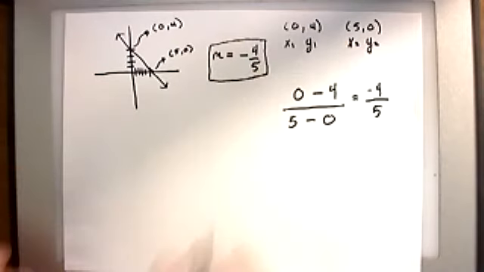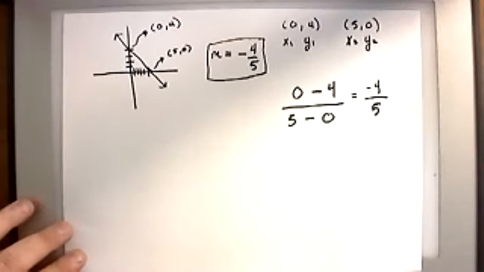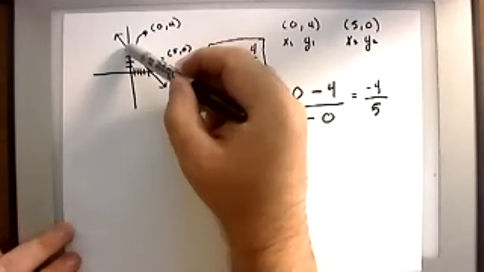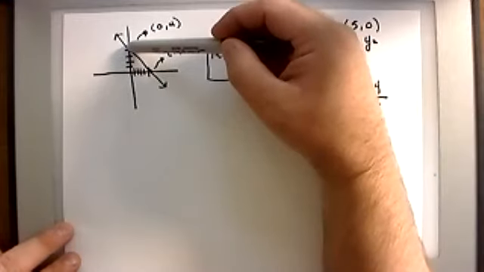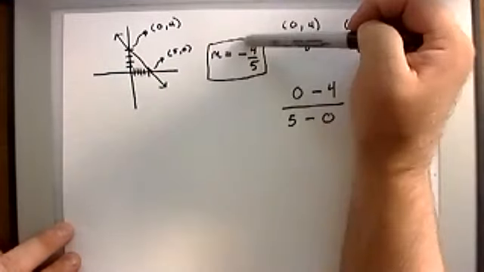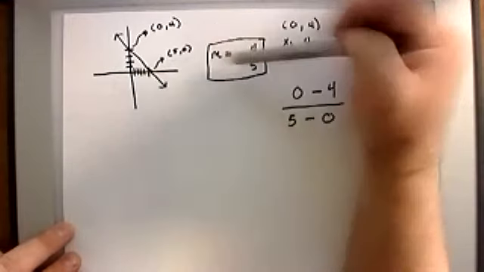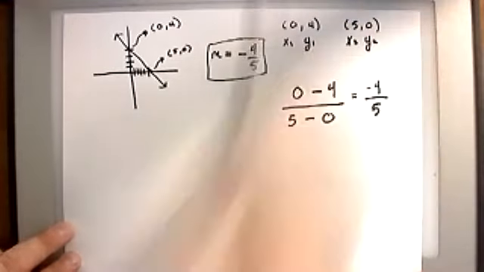There is another way to do it. I don't really like this method because it's sort of inexact, but you can do this. Really, the slope is just the change in y over the change in x. So if you start at one point and just say, how did I get to the other point? I went down 1, 2, 3, 4. So your change in y was -4. And then I went to the right 1, 2, 3, 4, 5. So change in x was +5. You can count it off.